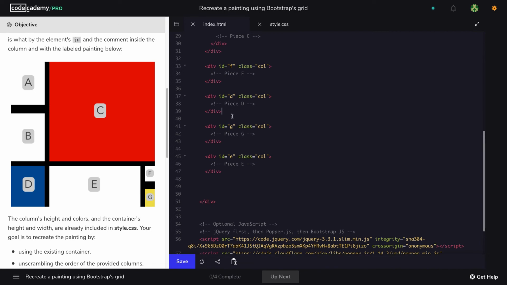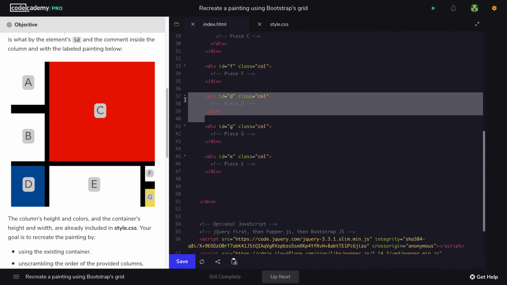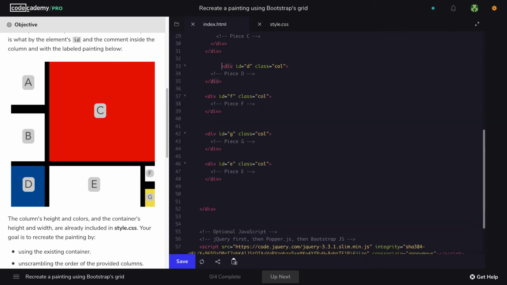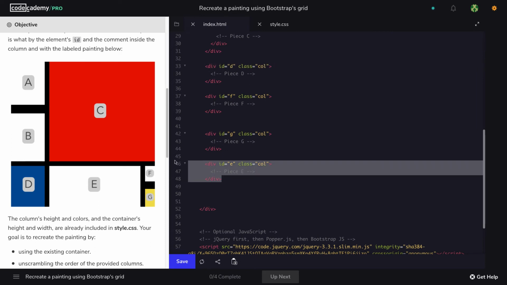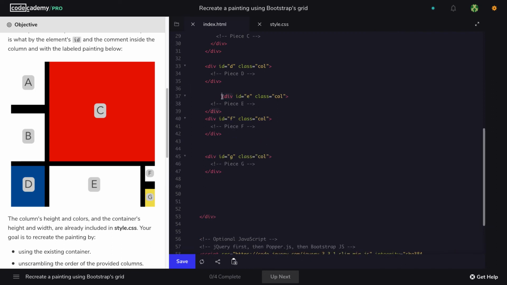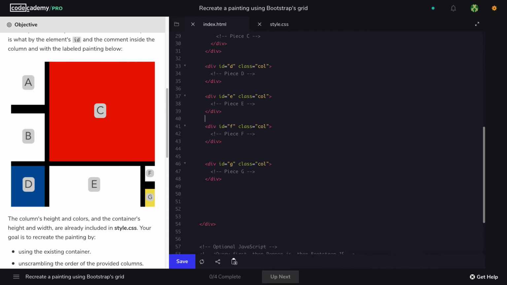So we're going to be working with the divs D and E first, so I'm simply just going to grab the divs and put them to the top here. Make sure I fix my indentation as well. Grab the E div as well. Put them right over here. Okay, so once we have that done, we're going to start structuring the columns.